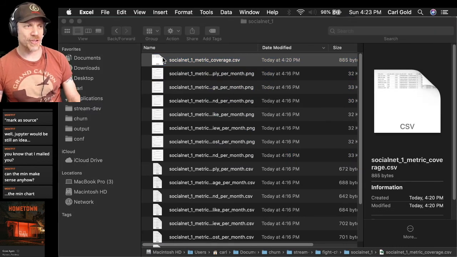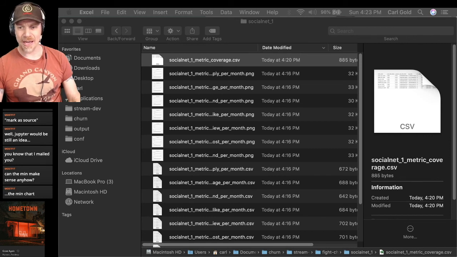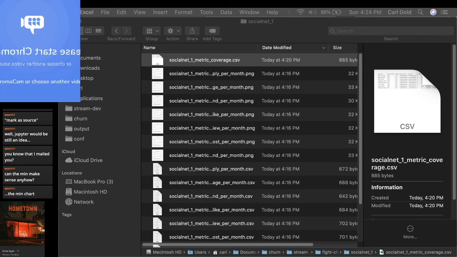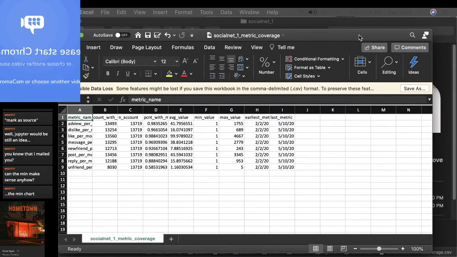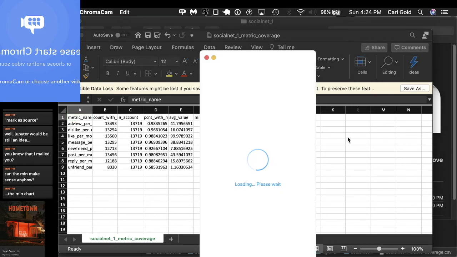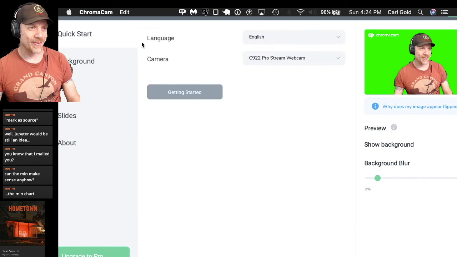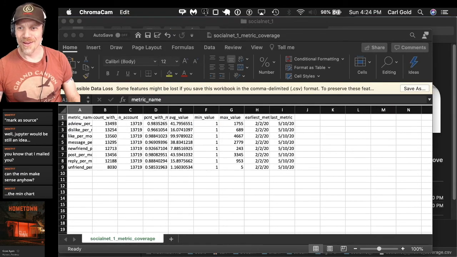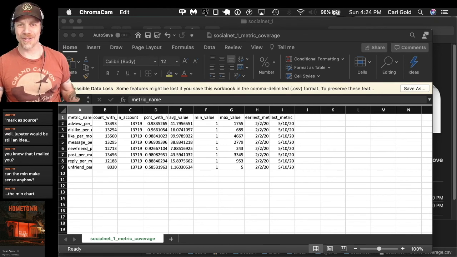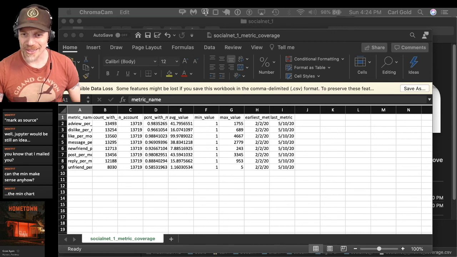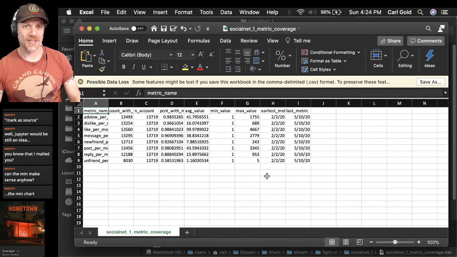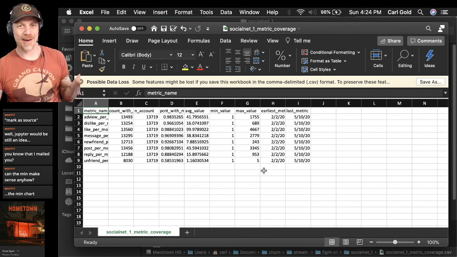So here's the metric coverage result in a CSV file, and what you would do is open this up in Excel. Uh-oh, am I crashing? Wow, I thought I was crashing there for a minute. Am I still live? Oh, my camera crashed. That's what crashed. Wow, how embarrassing, but it's not me. Loading the chroma cam. Here we go. Well, that's what happens when your chroma cam crashes in the middle of your stream. Looks like my sound never went out and everything's okay, but note to self, opening Microsoft Excel can crash chroma cam, which is the camera utility that I'm using.